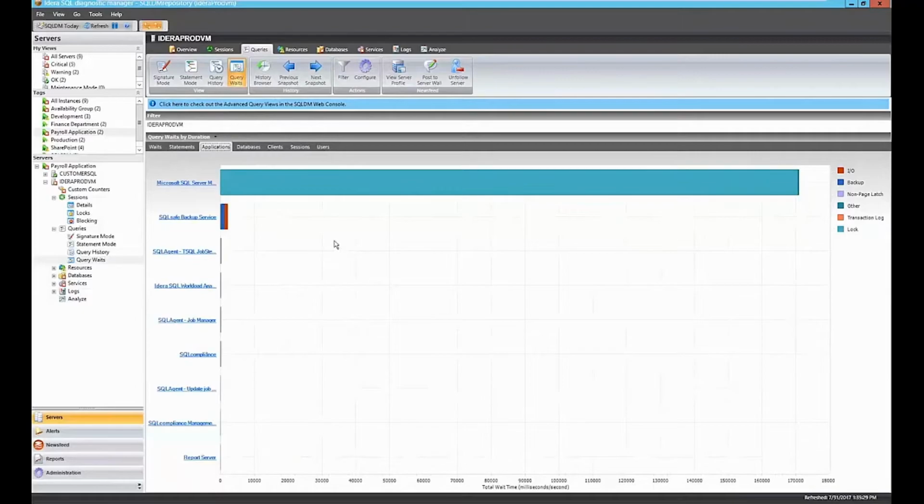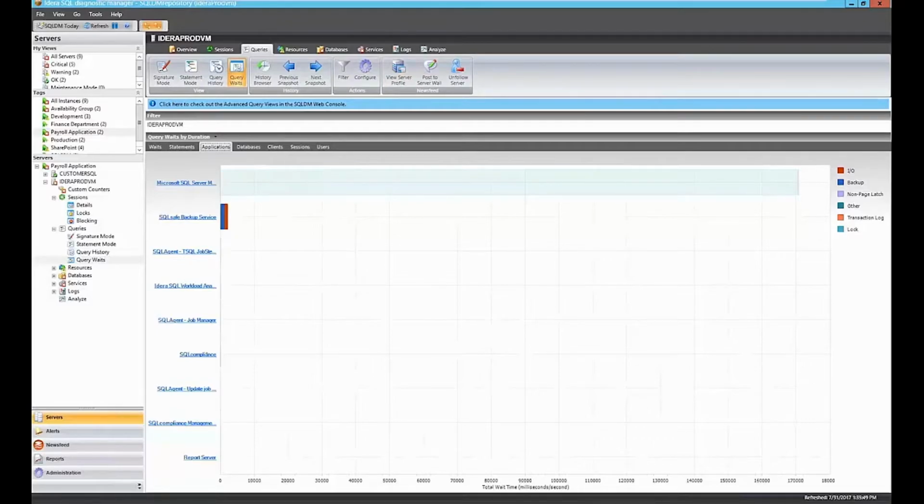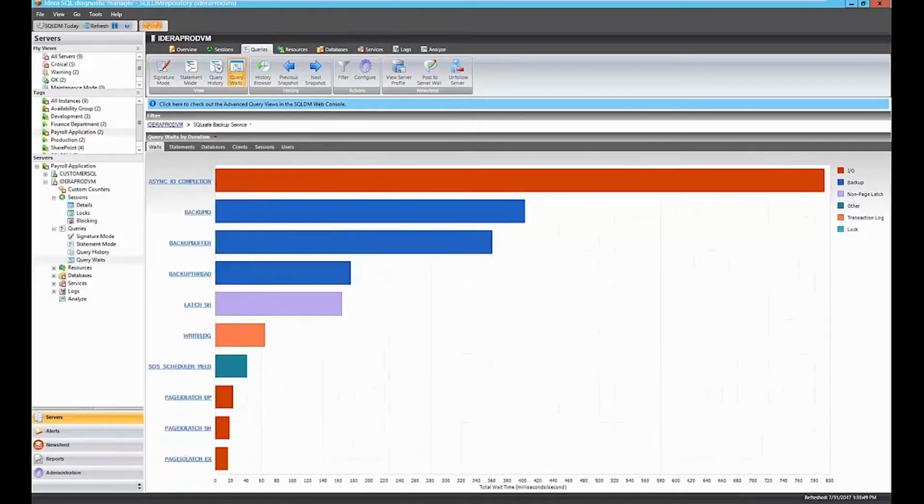And so we're going to pick on the payroll application still. Although payroll application is a hypothetical application, we'll just pretend that we're getting the calls for payroll application and we want to see what's going on around that application. So I find the application on the left-hand side. I'm going to pick on that backup job that just kicked off. So we'll click on the SQL Safe Backup Service.